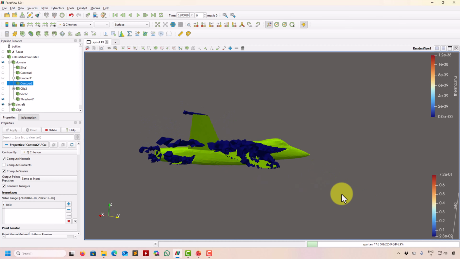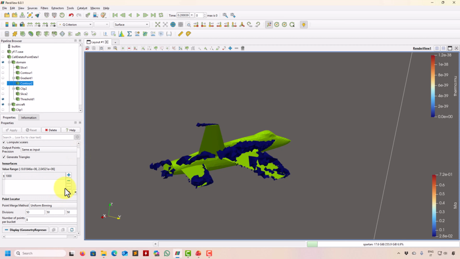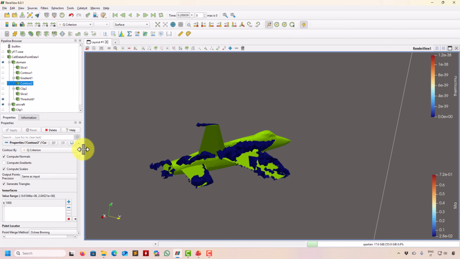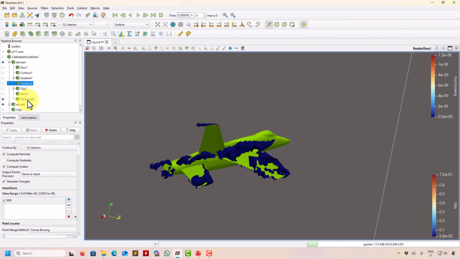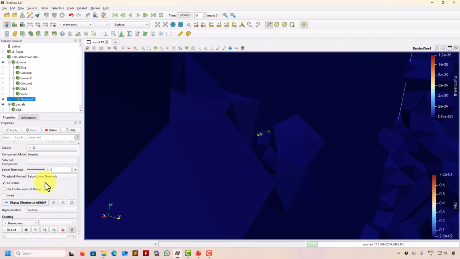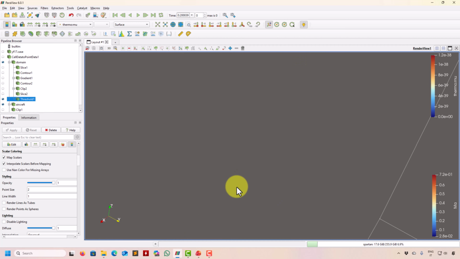So you have all the cell values. With these options, you have to be careful, also at the beginning, because for large data sets sometimes you need to change it. Let me set above, below. Okay, so you're here above. Let me put it a little bit larger. Okay, all, and you can play with these options now. So now you have all this.